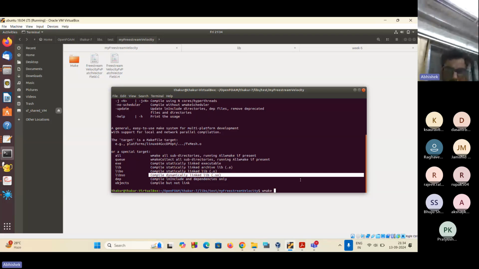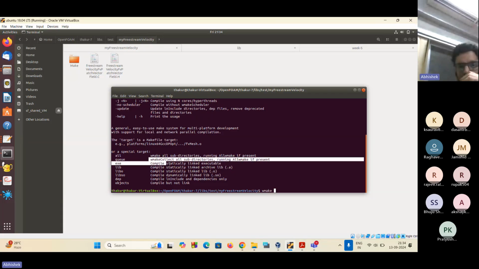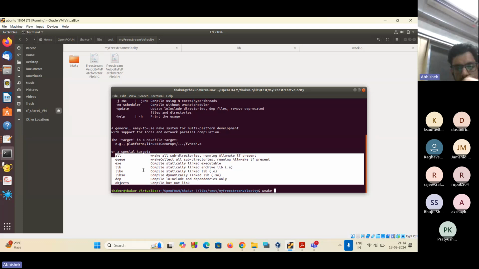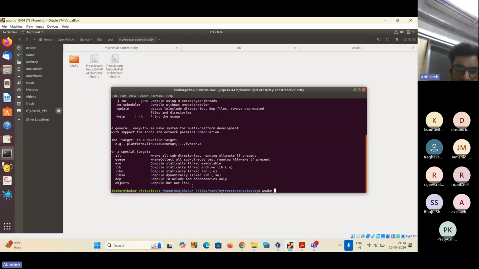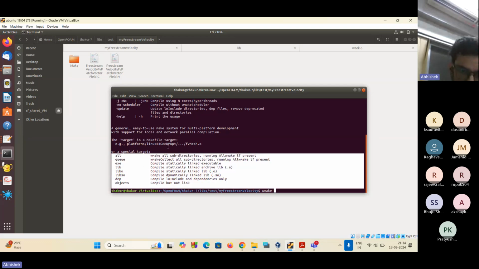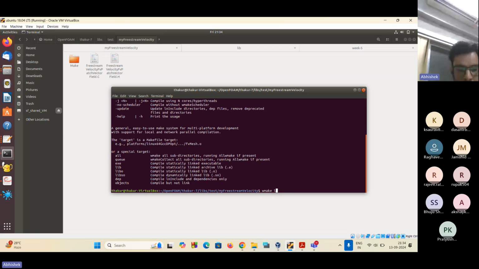All right, so we will go ahead. If you have more questions regarding this, you can ask Pratish next, because I don't have much information about this, but these are the things you can do with the wmake command. Because we are compiling a library here, we'll go with wmake libso.